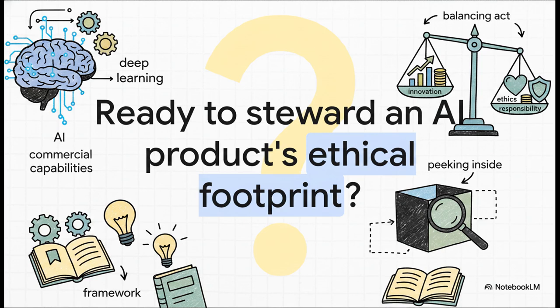So, we've covered the foundational theory, the massive commercial capabilities, the shifting PM playbook, and the tools you need to finally peek inside that black box. But when all is said and done, it all comes down to this lingering question. Are you ready to take stewardship of an AI product's ethical footprint? Managing deep learning is an incredible balancing act between driving cutting-edge commercial innovation and ensuring rock-solid reliability and trust for your users. It's definitely a challenging space, but armed with this framework, it's a space you are now fully ready to lead.